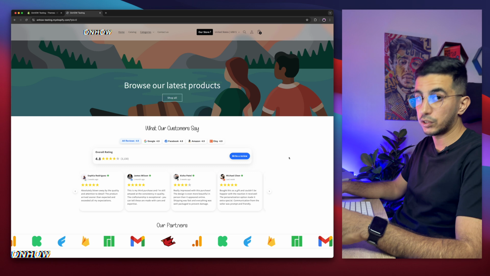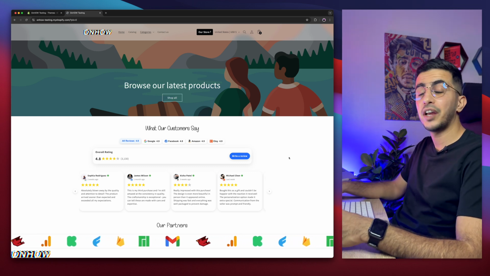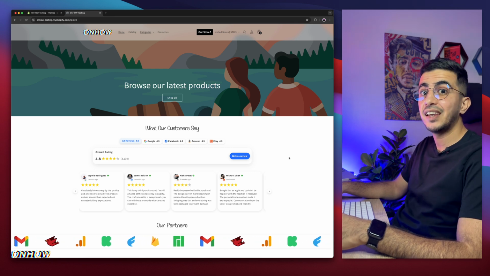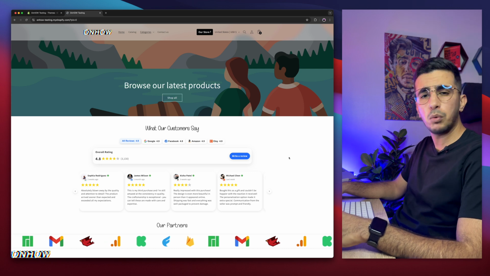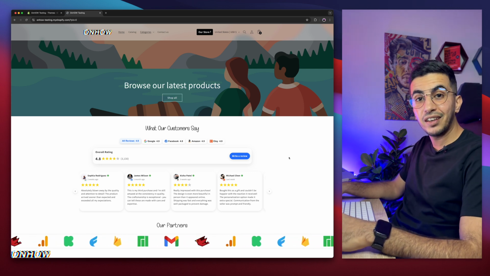But for now, let me show you how to add the Glassmorphism effect on your header on scrolling on your Shopify store so you can have that trendy effect that many famous Shopify stores have right now. And we will add that again by using our own custom code. And without any more talking, let's just jump to it.